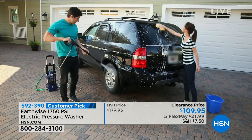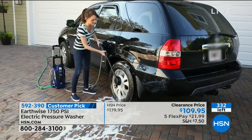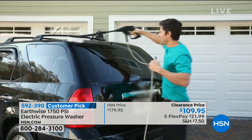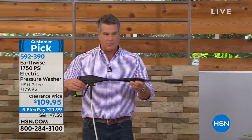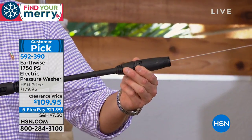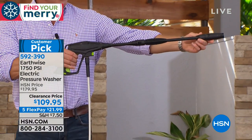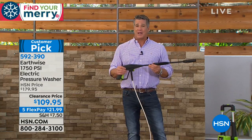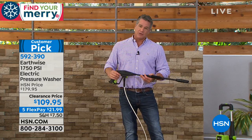It's $109. Normally you'd think that would be a FlexPay on a fancy pressure washer, but it's not. Here's what I love about it — it has the pistol grip. The internal soap tank makes it easy for car washing. All I do is pull that out, and at low pressure I'm going to be able to apply all that soap onto the car in seconds. You soap it up, let it sit for a few minutes to do its job, then pop it back in and you're back to full power to rinse off all that dirt and grime. Getting those wheels clean is so simple. It's the car, the truck, the RV, the boats, even fun toys like four-wheelers and motorcycles. A pressure washer is so much more economical than a regular hose.